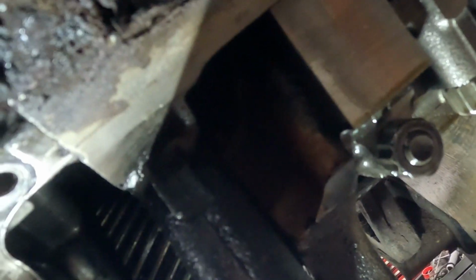If you look, you can see where it transfers from the block to the front main cover. That's where you need to put the silicone, and then not so much here, but still there's a rear main cover, and where it meets the block you gotta silicone that, because it may be a little uneven there. So you gotta use some silicone to make up for what the silicone gasket can't do. Obviously the gasket doesn't harden or squeeze into areas, so you gotta make sure you use a little bit of silicone.